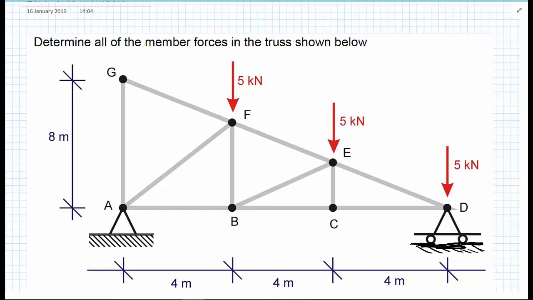Rule number one is: if only two non-collinear members form a truss joint and no external load or reaction is applied at the joint, then the two members must be zero force members. We know from when you did this tutorial problem that we have two members, AG and FG.